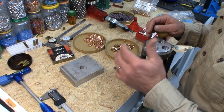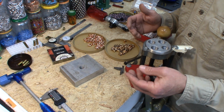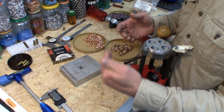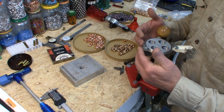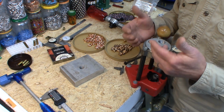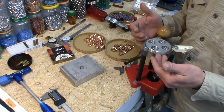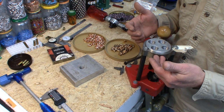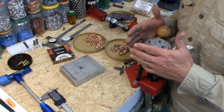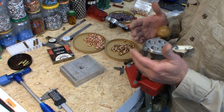I've used it a lot, and one of the reasons you'll never be sorry for having a second press, even if you decide to get a progressive press later because you're going to be shooting and reloading a lot, is that you'll be able to use this turret press for things you may not foresee, like trimming cases when you start loading for rifles, or prepping cases. You might use it for sizing cast bullets and different things like that. So you're never going to be sorry for getting one to start with. You'll probably always have it mounted on your bench along with whatever else you decide to get later.